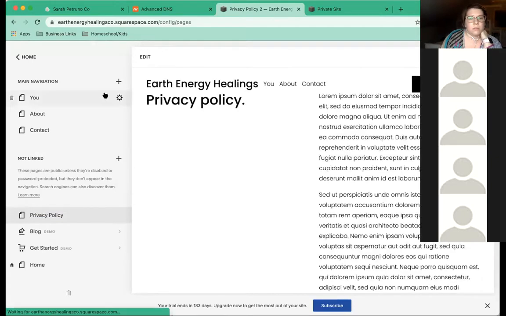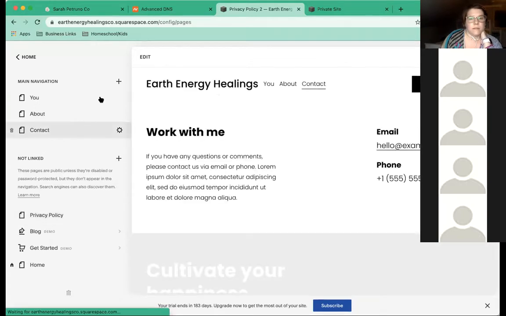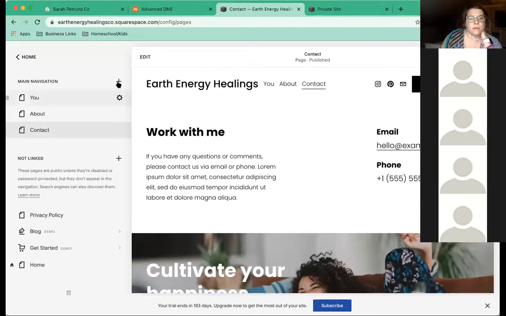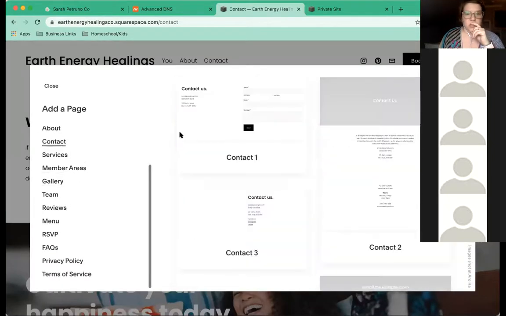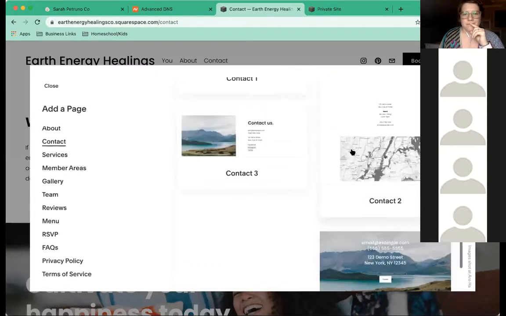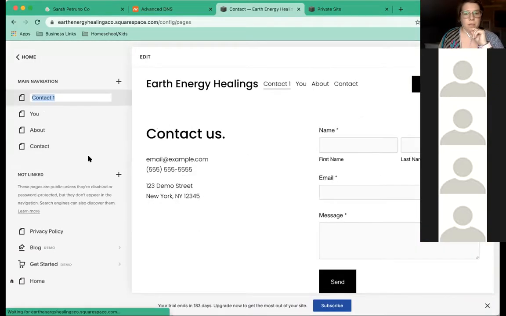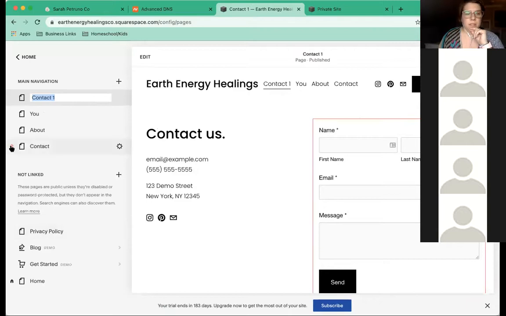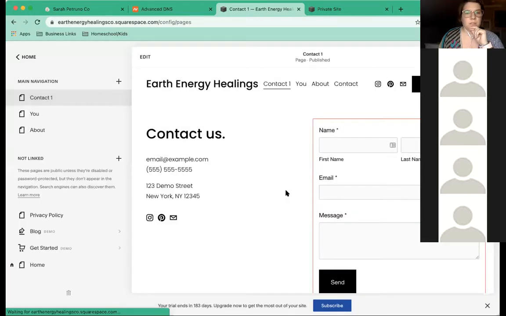And then we are going to create, you can keep this contact page if you want to and have it look like this. Or we can just go to page layout and add a page, and then look at the different contact page options. I have one that looks like this, and I prefer this kind that has a form because I don't like to have my phone or information somewhere. So I like it to be a form contact page. So I'm going to go ahead and delete this contact page that they pre-populated because we have a new one.